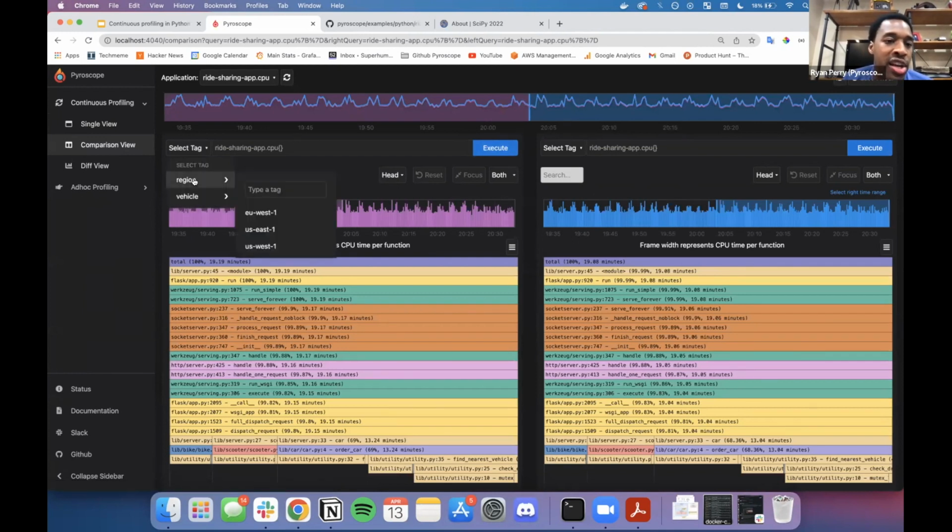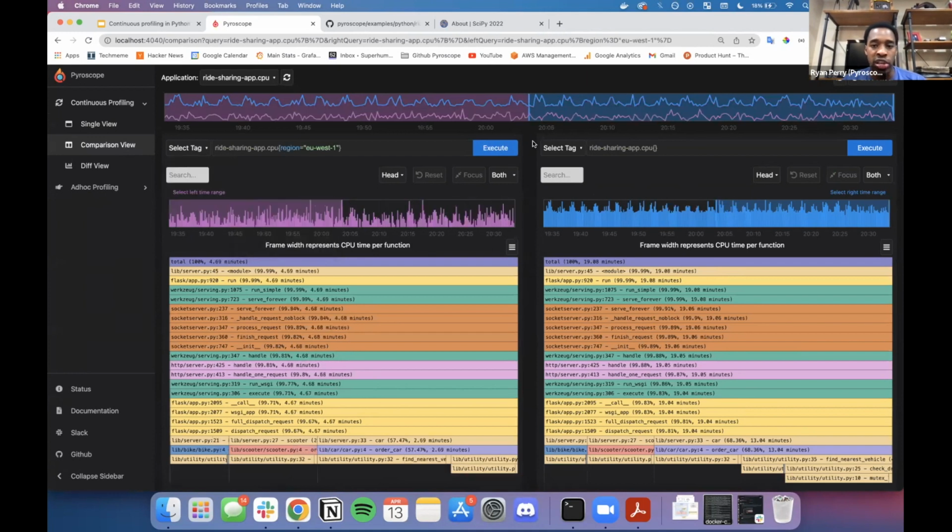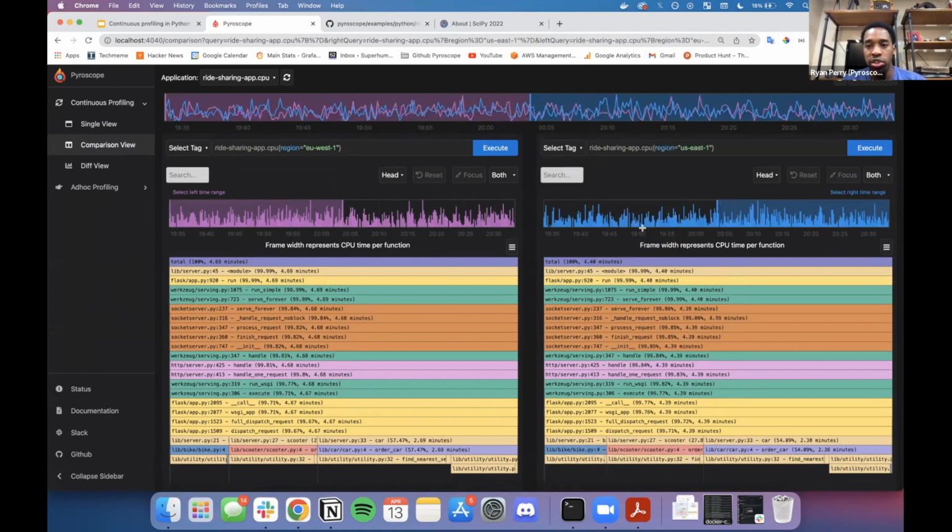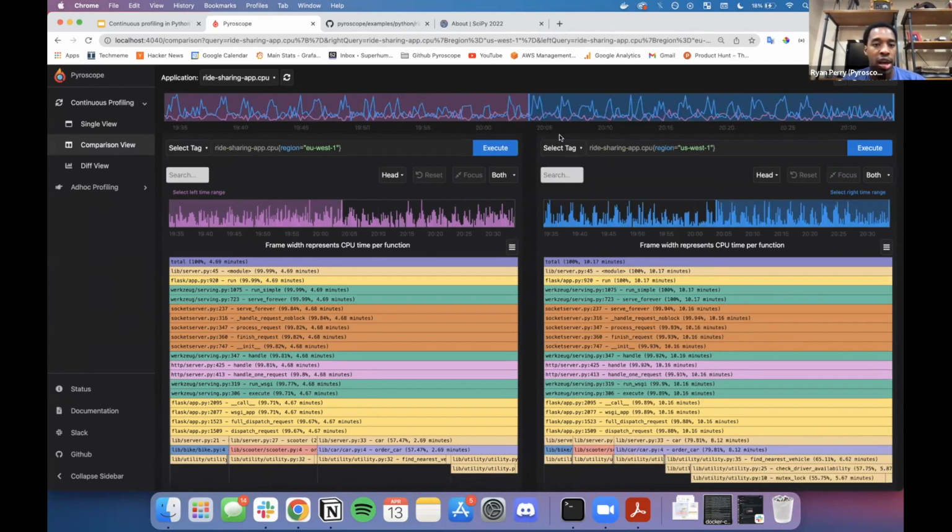A typical way that a company might tag something is by region. So you could see US West compared to, say, US East, or EU West compared to US West.